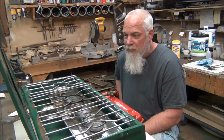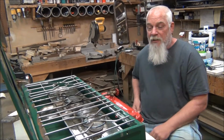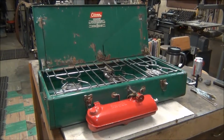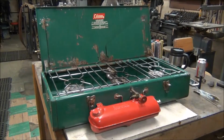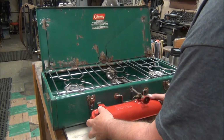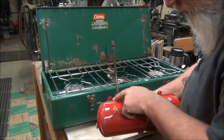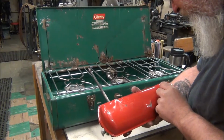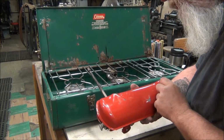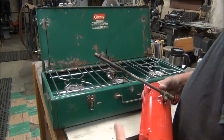Let's go ahead and I'll move you around and take a look at this stove. And we'll get started. So this is a Coleman 426D. Made in, let's see what the year is. If you ever want to find a year on your stove, look at the underside of these tabs. So this was made in 6 of 73. So what's 6? June of 73. So it's not real old.